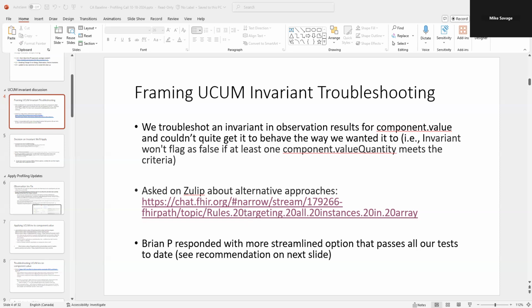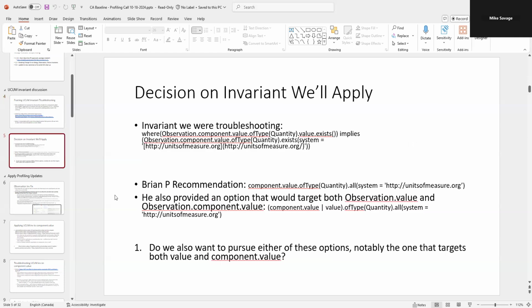That's my understanding based on the thread shared by Mike. No, I don't think so. Let me just look at what he gave us. If we treated Brian's proposal, this expression as a whole, then my personal understanding is we changed the precondition.